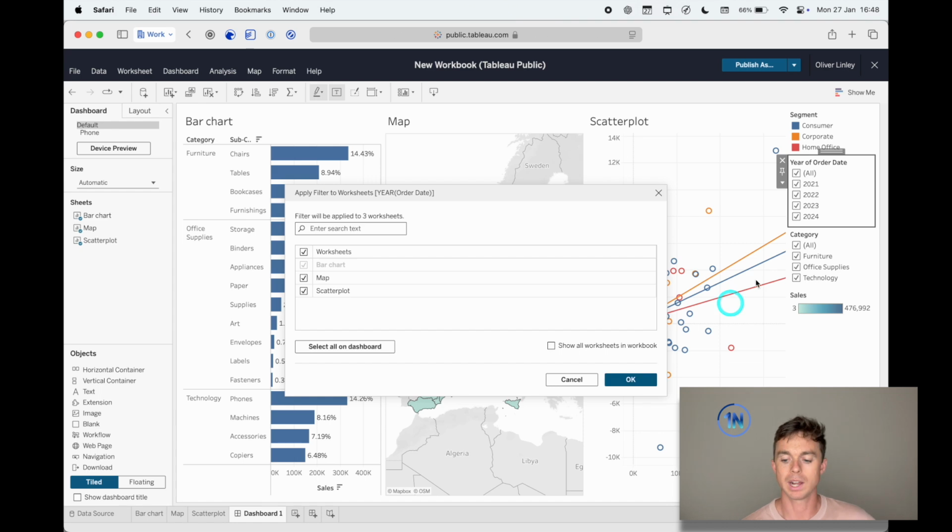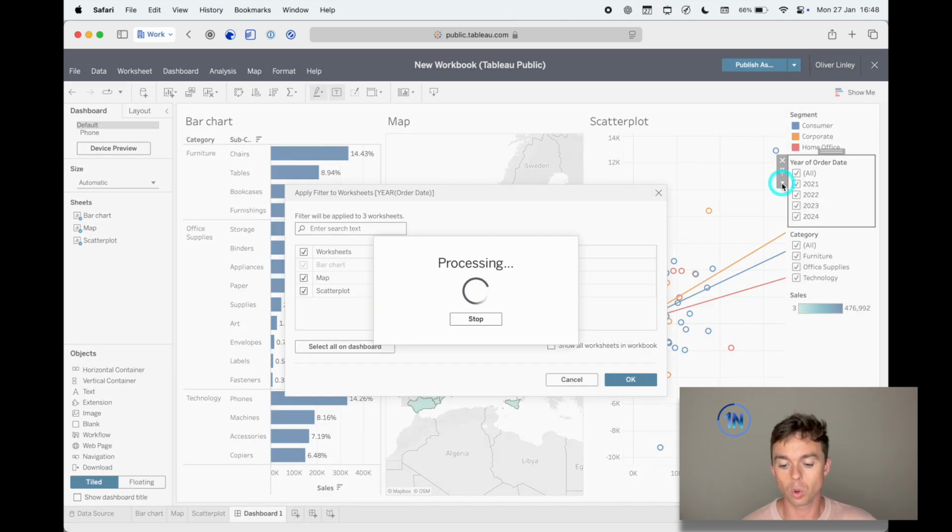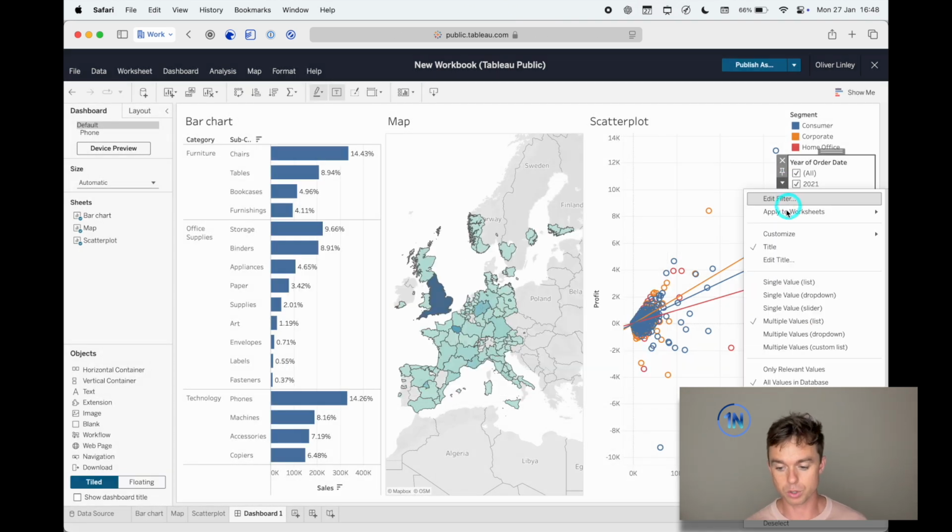Now, why did I not just say use all using the related data source? Mostly because normally when you're building dashboards, I mean, ours is a little test case, right? So it's super, super simple. If you're building a dashboard, chances are it's quite complicated and there are a lot of buttons and worksheets and things.